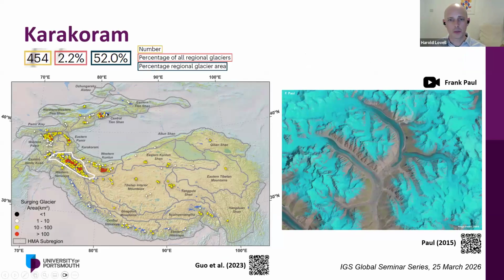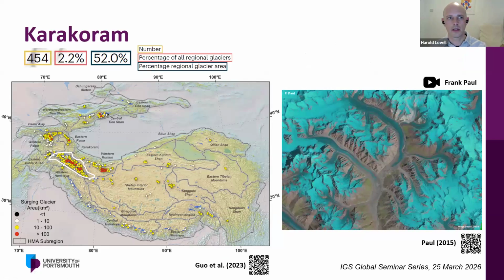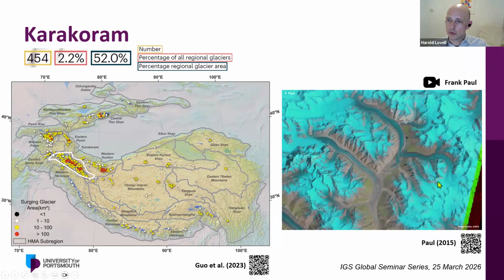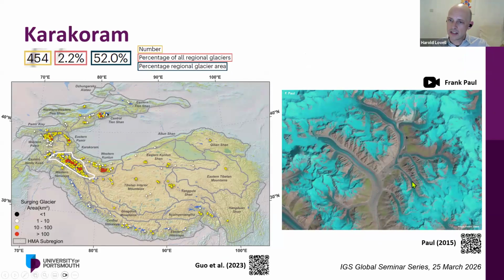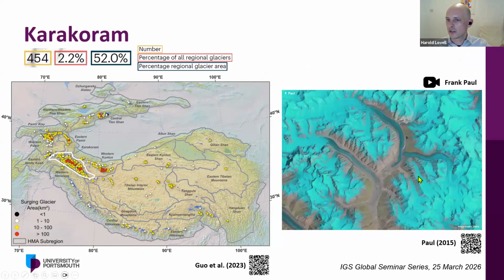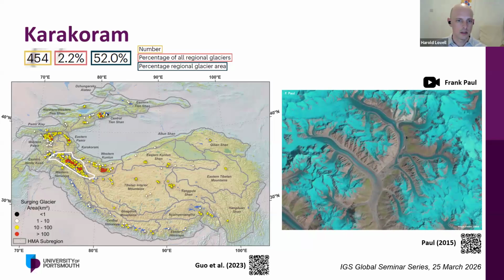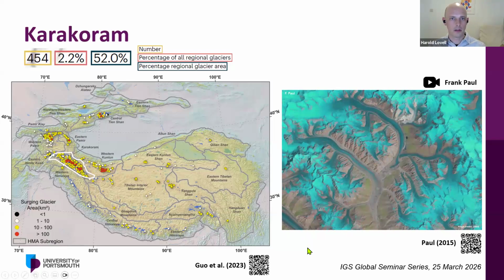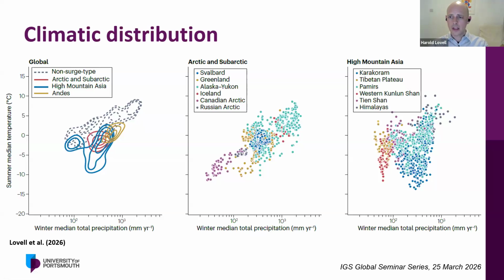And then one more really interesting hotspot for surging would be the Karakoram, high mountain Asia. Again, we're looking at about half of the glacier area in the Karakoram affected by surging. And this great graphic from Frank Paul on the right-hand side here. I used this phrase already, but you can really see how these glaciers are just popping off almost pretty regularly. I mean, this is obviously a repeated GIF, but you can see all of these tributaries advancing out into the main trunks and causing all kinds of weird and wonderful flow patterns. So that's another really dense area of surging.